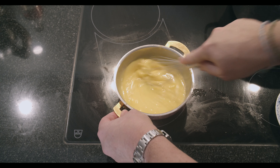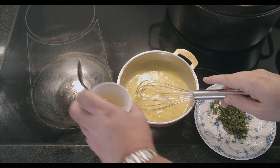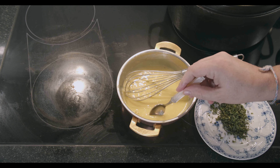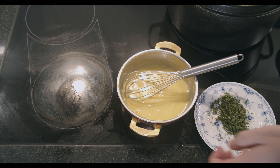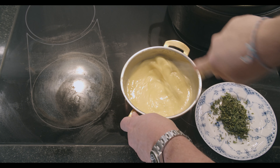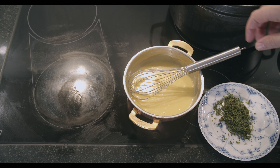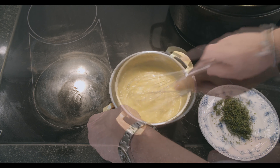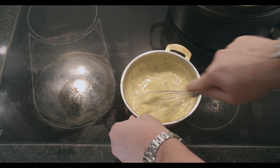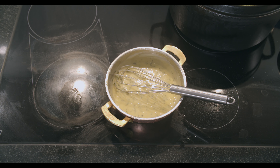We've melted in all the butter and now we just need to get the right consistency — keep whisking the whole time. I took it off the heat a bit. I'm going to add a little of this vinegar. Taste it — almost perfect. You don't need to add any salt because we used salted butter, so that's a trick: use salted butter to save yourself a step. A little bit more vinegar, then put the tarragon in. And voilà — you have a quick béarnaise. It's cheating a bit if you know the original French recipe, but hey, it saves time and it's easy.